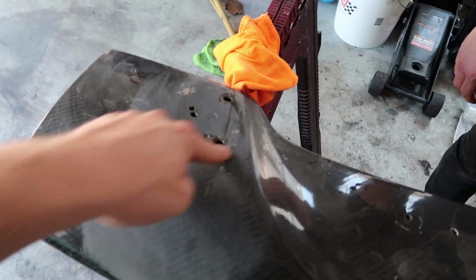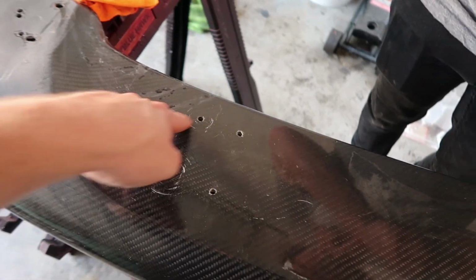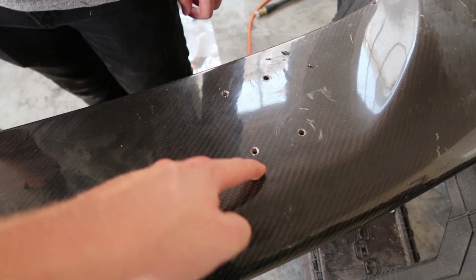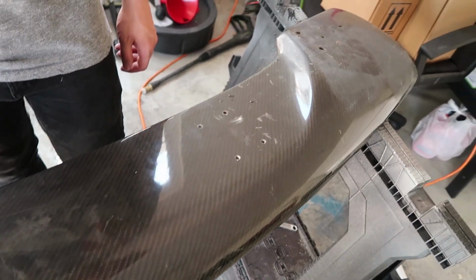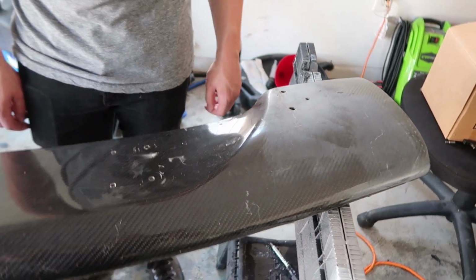They just really messed up these holes here, boys. We're going to be normal. We're going to use the wonderful four factory mounts that they give you for this wing. So we're going to do that, and then we'll figure out how to deal with the rest of this.